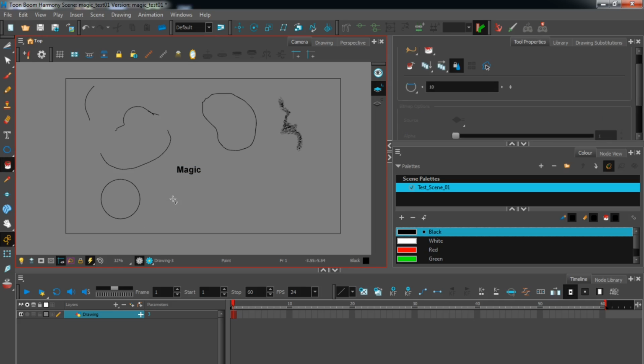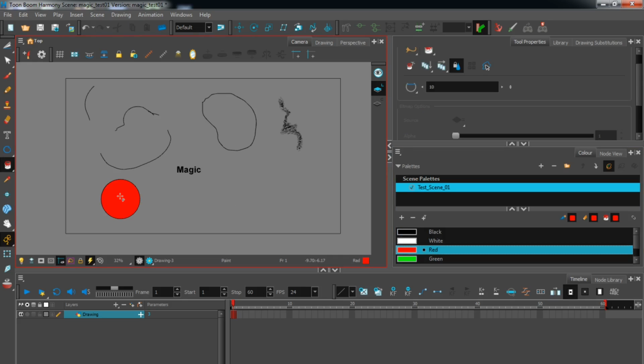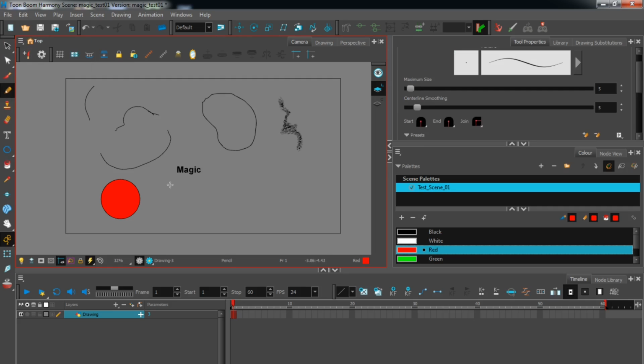And the paint one, you just choose your color, what you want it to be, and you can fill in the hole. However, there's an interesting one here. Let's see if I can show you. All right, so also you notice that since that's red, the pencil's red too.